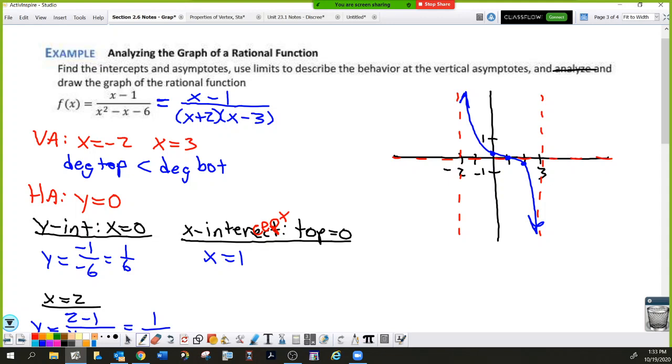How did I get the negative 1/4? Oh, when I plugged in 2? Because I just did 2 minus 1, 2 squared, which is 4, minus 2 minus 6. So would I get 4 minus 10? No, 4 minus 8, excuse me. Okay. Yeah, I just had to come up here. I just couldn't see it when I was plugging it in.